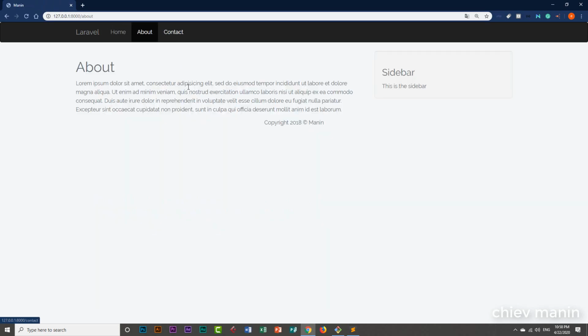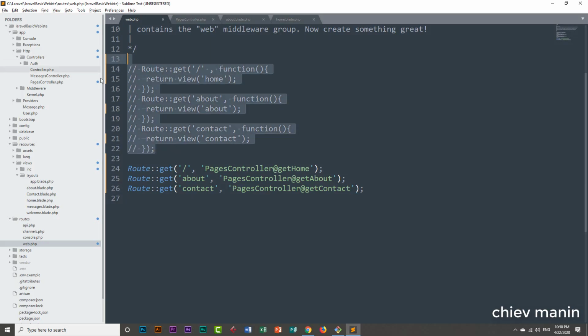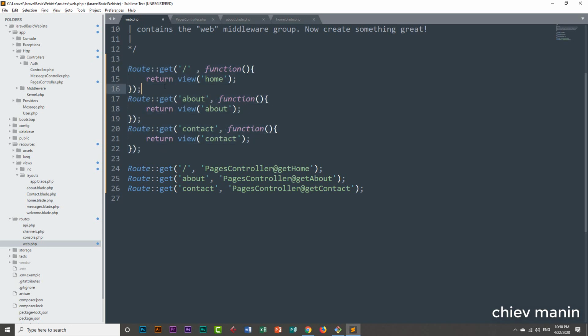So now it's the same. About in this route is called a direct view, but these three lines are called from the controller.